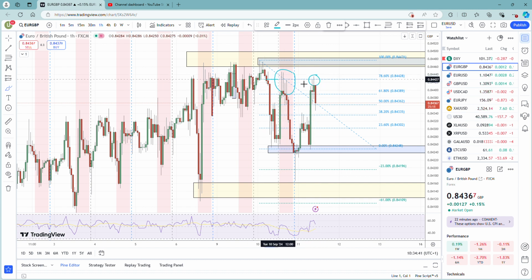There could also be a support level here as well, which indicates that price is going to go down from here. As you can see, the current H1 candlestick is bearish engulfing. It has engulfed the previous candlestick, which indicates sellers are now in the market. So price can be expected to go down on Euro GBP. Let's say you are interested in a sell trade, because price is close to the level. It is at 78.6. We can see previously it rejected this level.